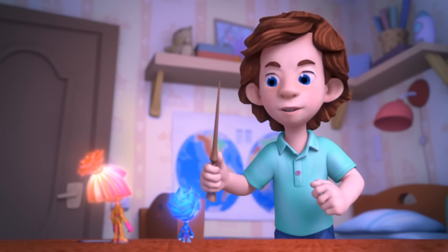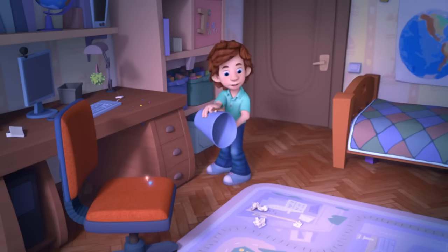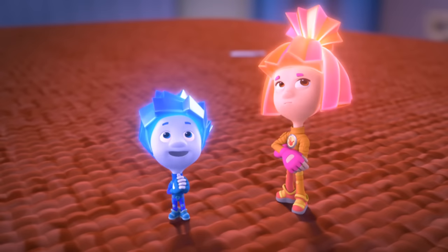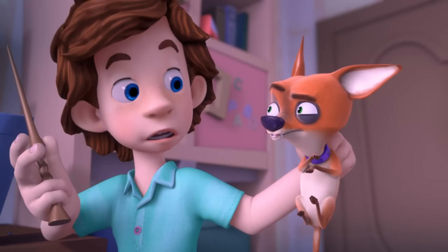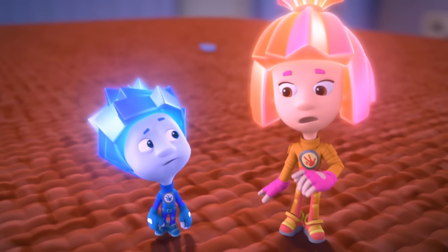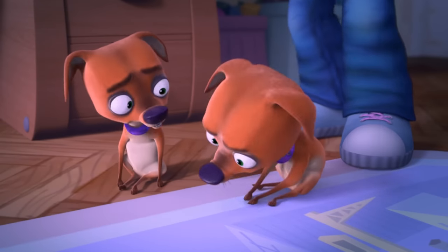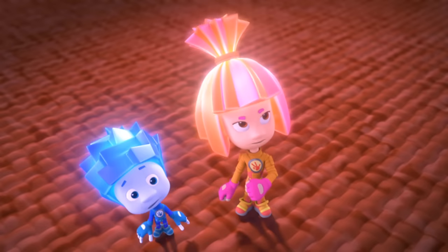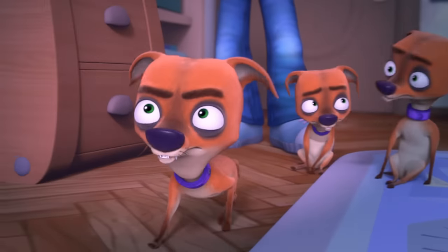I'm telling you, this wand's totally magical. Right now, I can make a rabbit appear out of this trash can for you. Golden wish, Tadish! Oh, that wasn't the idea. Looks like a dog to me. Wait, one more time. Golden wish, Tadish! Tom Thomas, will you cut it out? One Chewsocka was already enough for us, and now there's three!